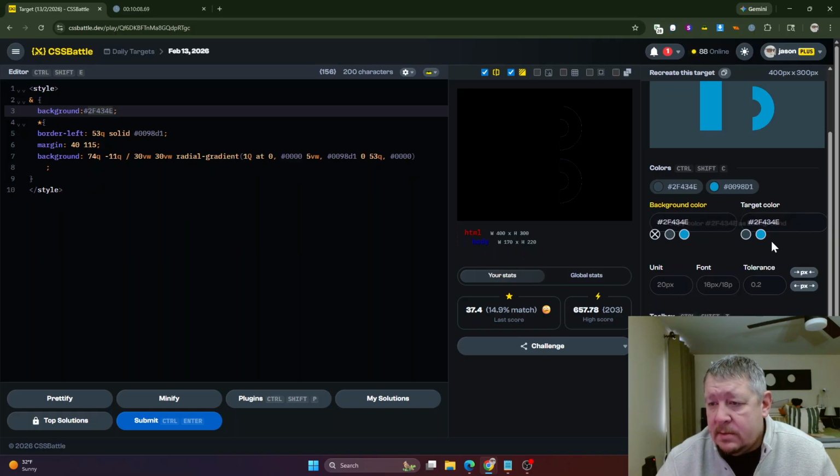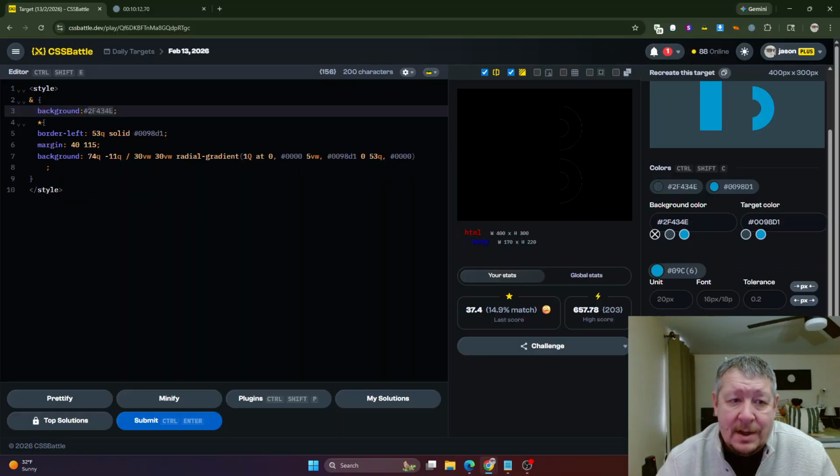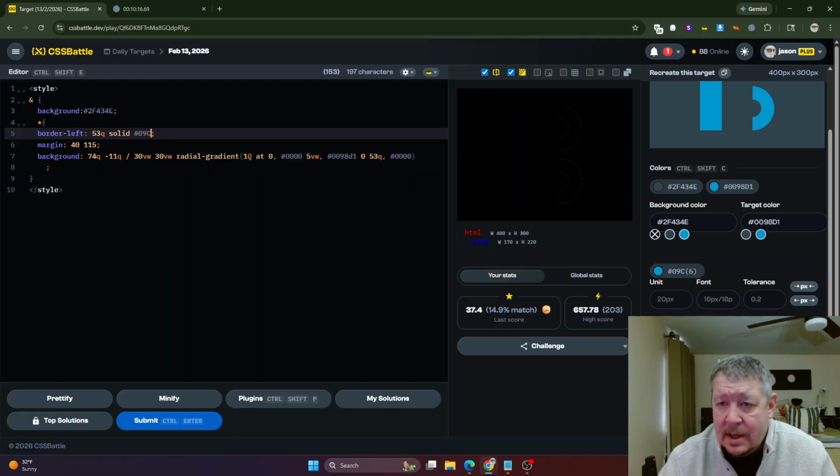If we have that as a background and we want that color, 6 characters away is a lot. Let's try placing that. You can definitely see that there's something wrong. Let's see what the backend says. Backend doesn't like it.